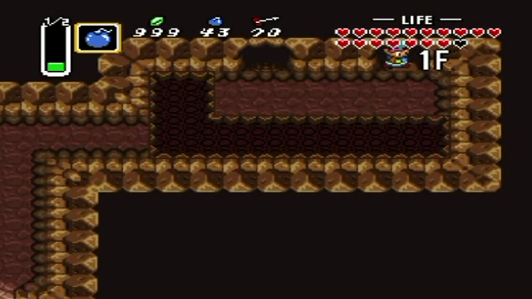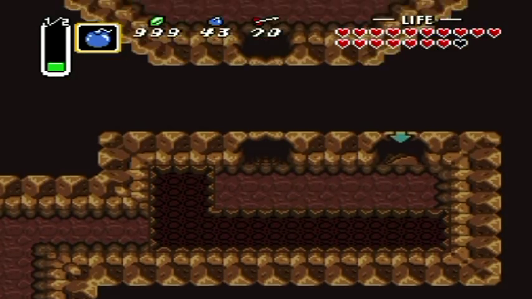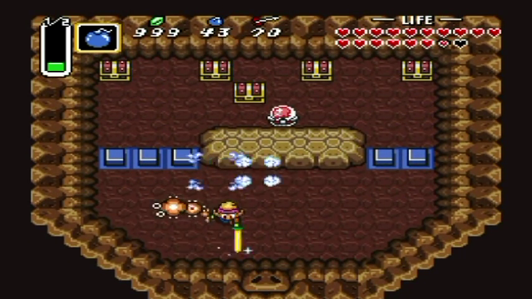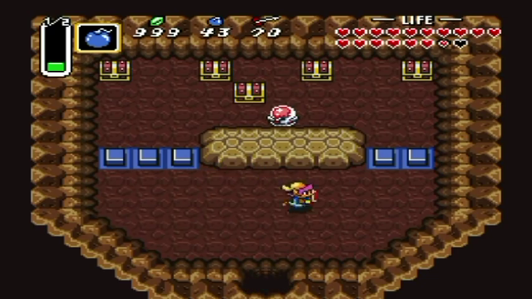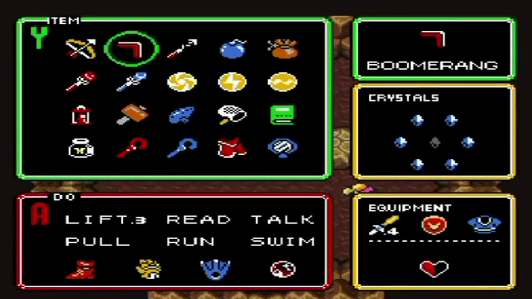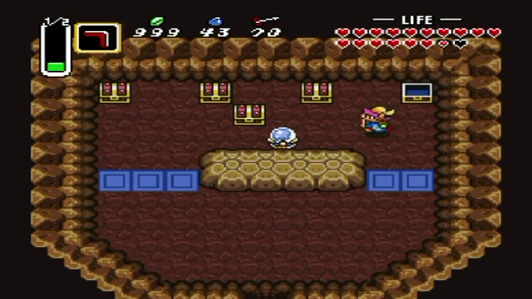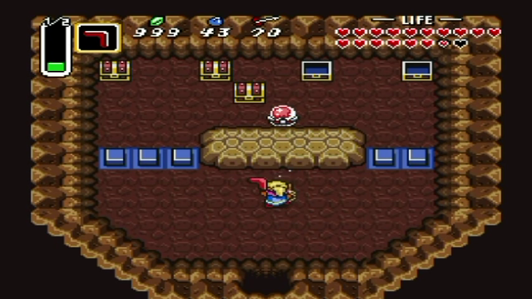Okay, where does this take me to? This goes around here. Oh, hello there, secrets. This might be a job for the magic boomerang. I should say the upgraded boomerang. Yes. Yes. Can I actually go like... Yeah, I can actually go through that.